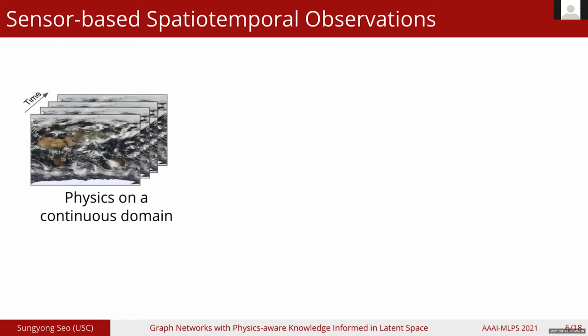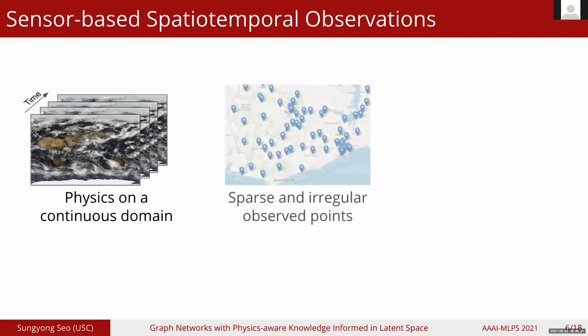It is governed by some physical process happening in a continuous space, but we only have a limited number of irregularly distributed observations of it. For example, temperature, rainfall, and wind speed are governed by the rules of physics or atmosphere, which are defined on a continuous space, the space of the Earth. However, we usually only have access to the records collected by the weather stations, which are sparse and irregularly spaced, not aligned to any grid.